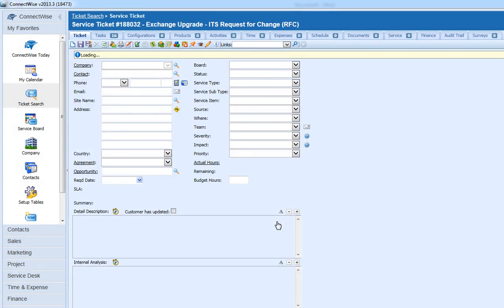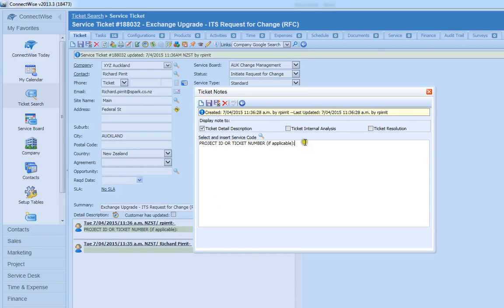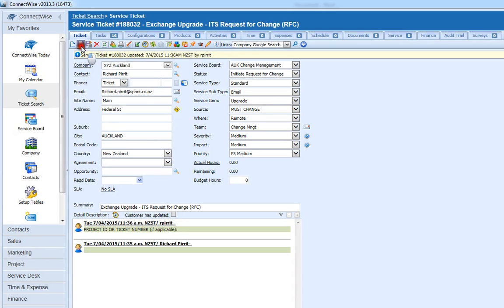Apply those, and you can now see that we have here project ID or ticket number if applicable. Now this basically means that if we have a fault that this is being applied to resolve, we put the ticket number there. If it's against the project ID, we put the project details there. In this case it's an upgrade, it's just a pure change, so we don't need to add any details there.